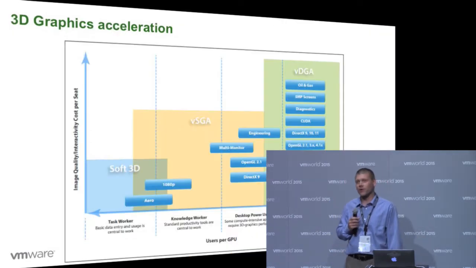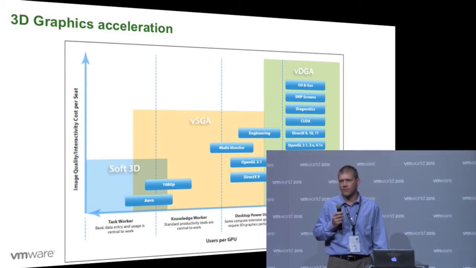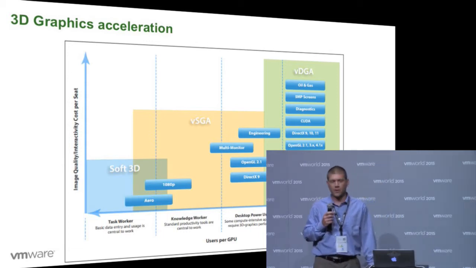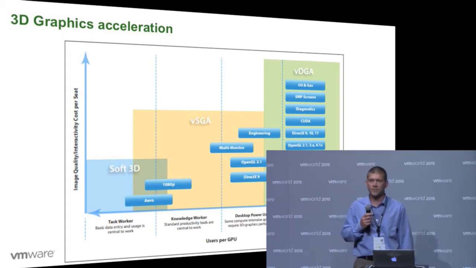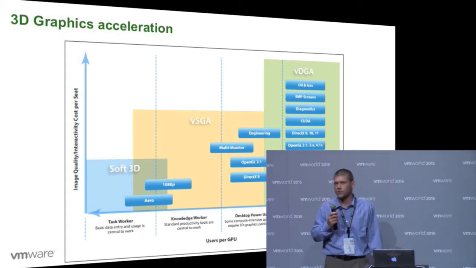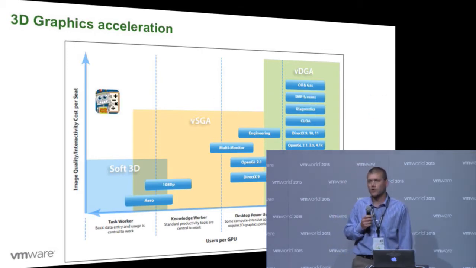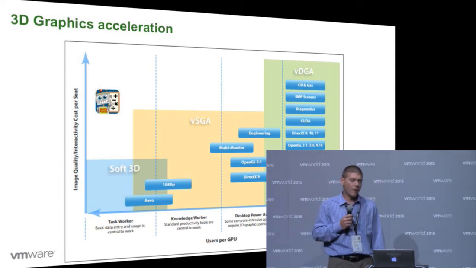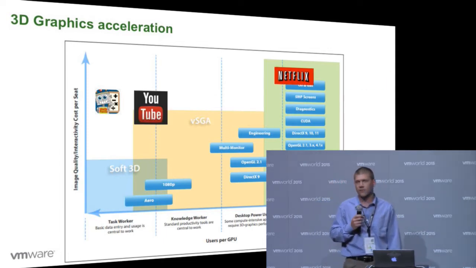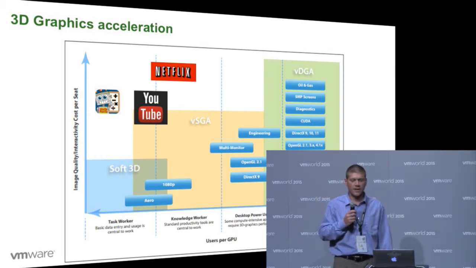For those of you that aren't familiar with 3D graphics acceleration within vSphere, it was introduced in vSphere 5.1 and basically gives you the ability to do one of 3 things. One is you can check a box and use your processor within the ESX host to emulate artifacts such as OpenGL 2.1 and do some 3D graphics. This works okay, and it works pretty well for MathFacts and a couple other very light applications, right? However, when you start trying to support YouTube and Netflix and some more advanced graphics capabilities, you need to move into what is known as vSGA.